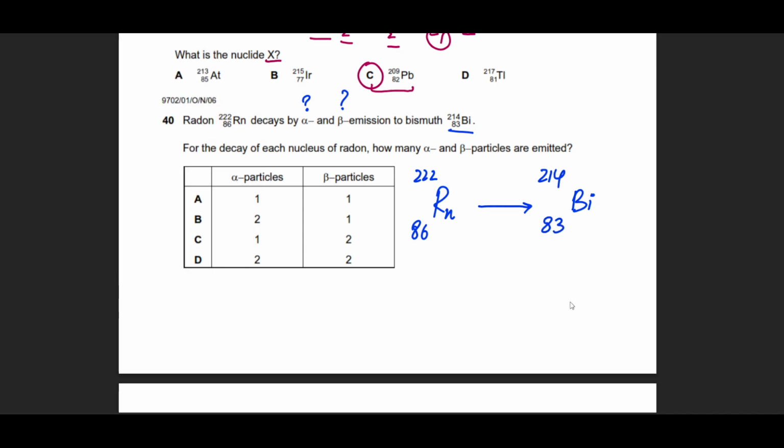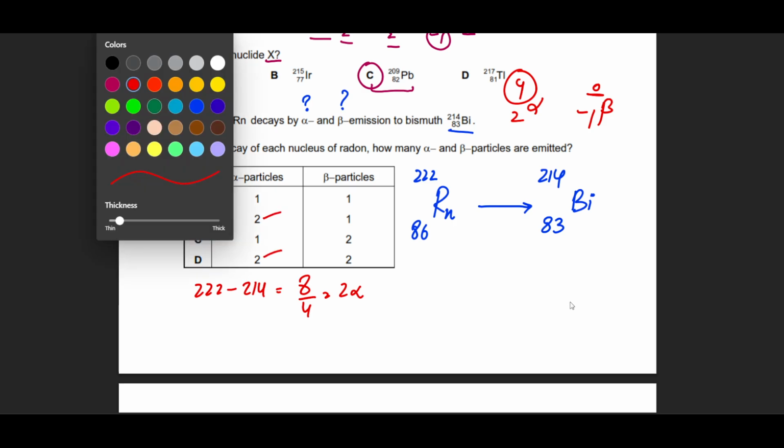So first let's calculate, because we know that even if there is beta decay, beta is 0 minus 1. It will not disturb the upper part of this equation at least. So let's figure out how many alphas may have been ejected from the system. So 222 minus 214 gives us 8. And since alpha is 4 2, with 4 on the upper side, that means there need to be at least 2 alpha decays from this nucleus. So this is going to be option B or D at least.